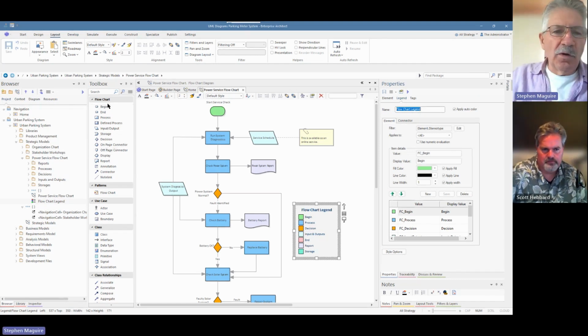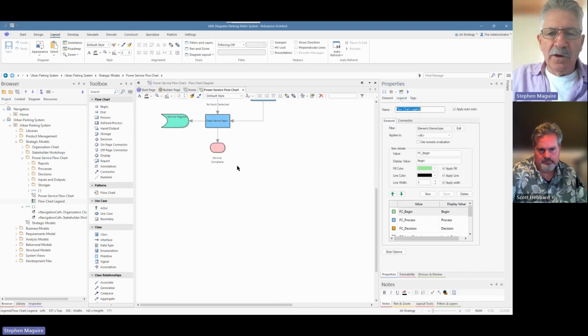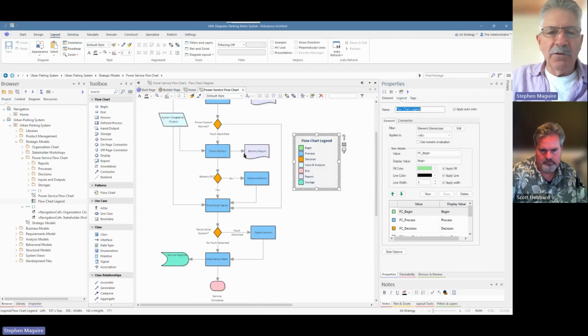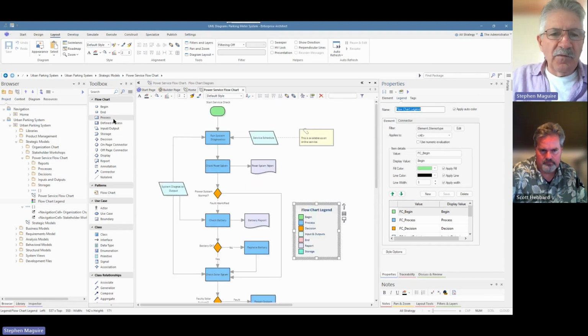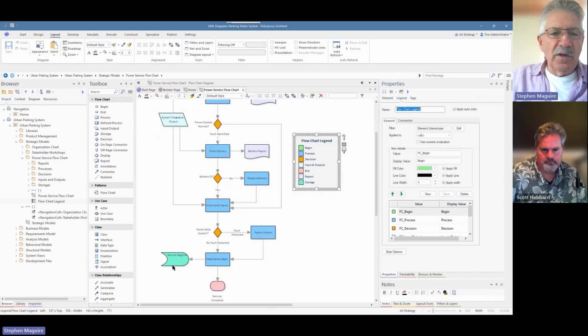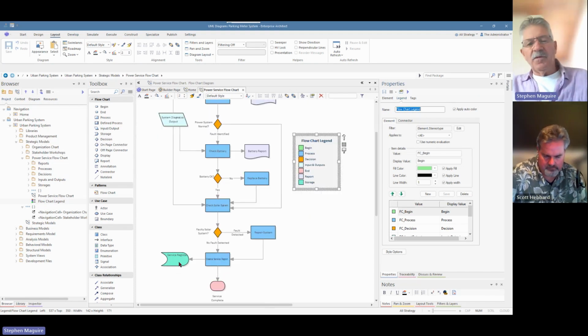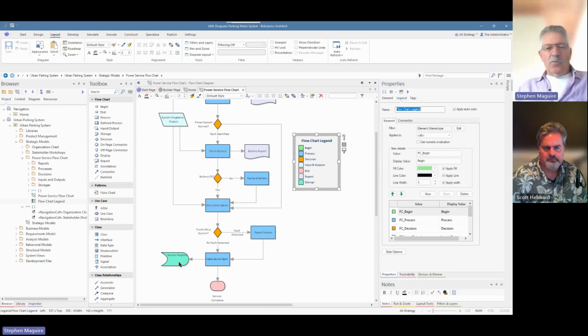You can see in the toolbox the kind of things that we've got. We've got a begin element. We've got an end element there, so how the process begins and how it ends. And we've got processes and defined processes, inputs and outputs we've looked at, decisions we've looked at. And we've got this other one, which is a storage. So, something that has stored some information, and either that's coming in as input into a particular process or output.